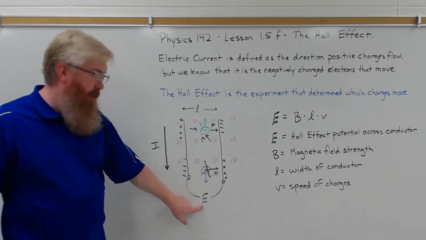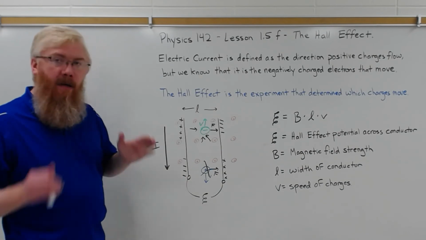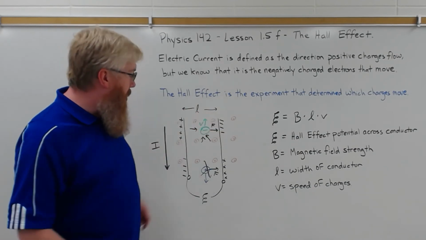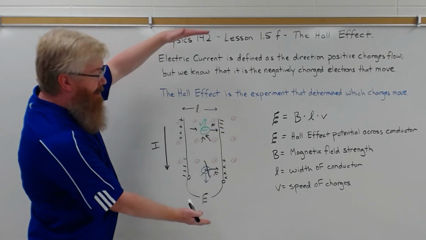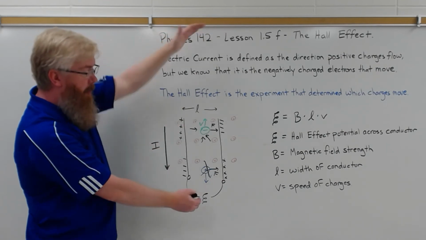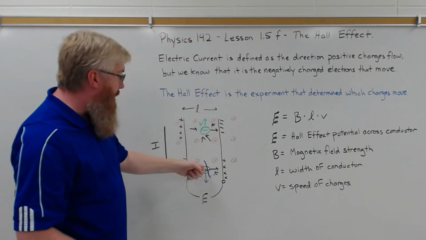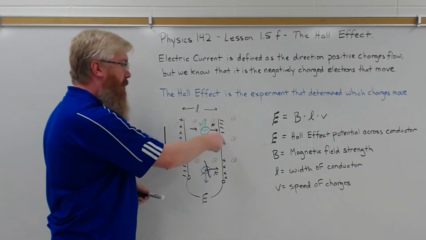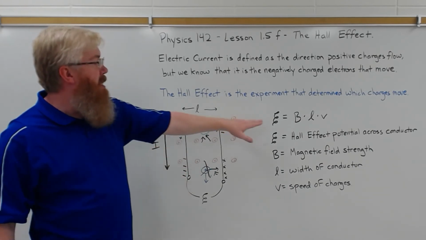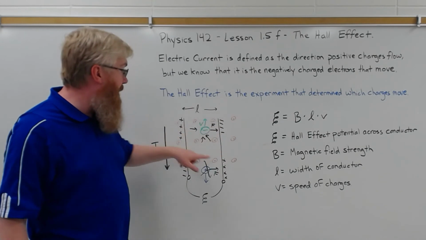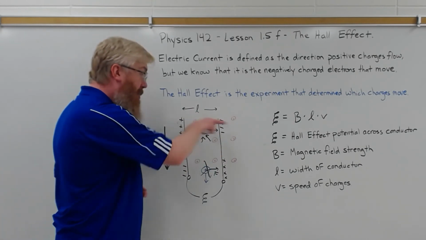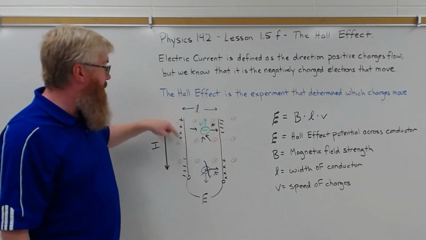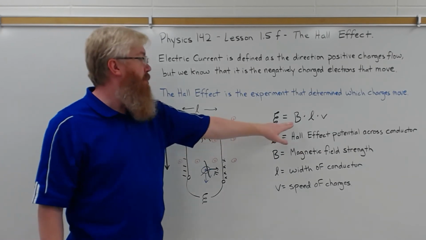Well, what is that potential, this EMF, on either side of the sheet, setting up the potential? How big is that potential? Well, the equation your book gives is the potential across this sheet, not from top to bottom, which also has to have a potential for current to flow, but from the left to the right. Because of the moving charges, the potential between the left and the right, here the left will have a higher potential than the right. How much higher? It depends on the strength of the magnetic field, because the stronger the magnetic field, the stronger the magnetic force, and the more the negative charges are going to be pushed to the right. So you have more negative charge on the right, less negative charge or more positive charge on the left, which will give you a bigger voltage.